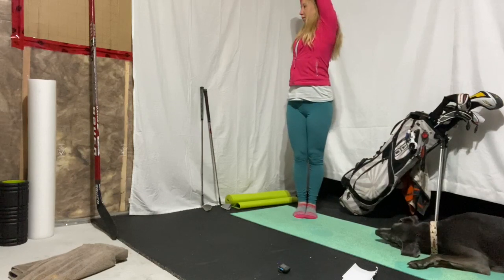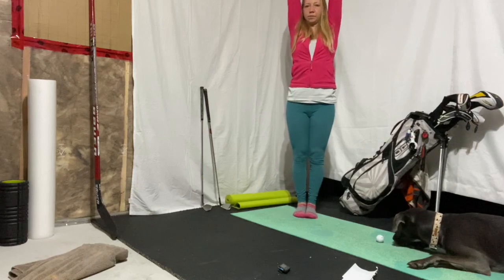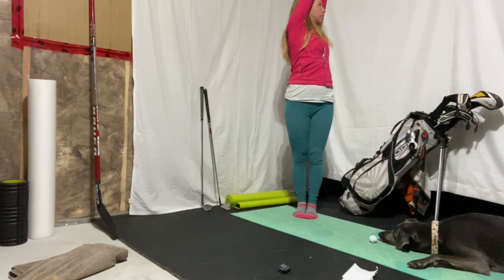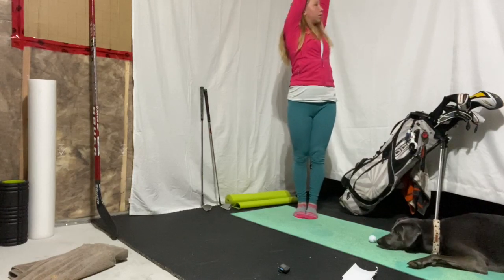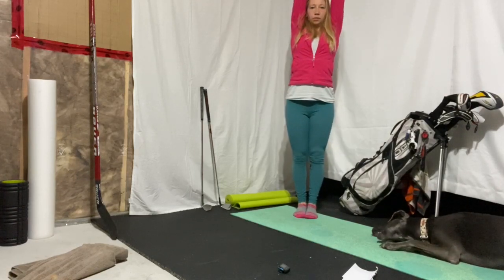When you reset, this time we're gonna create a rotation. As I rotate my spine to the right, I'm pushing my hip bone to the left. So it's kind of like you're wringing out a towel. So you wanna go in opposite directions, and we're going to just alternate the two.